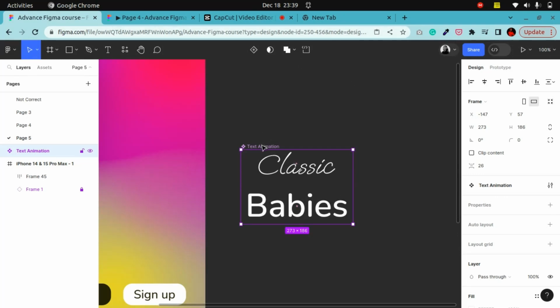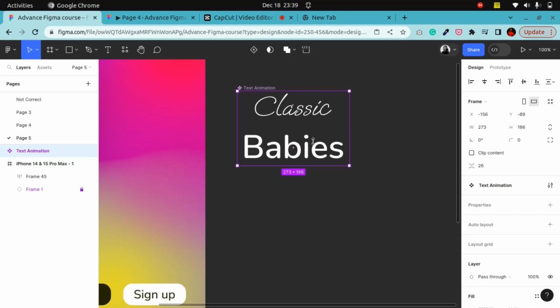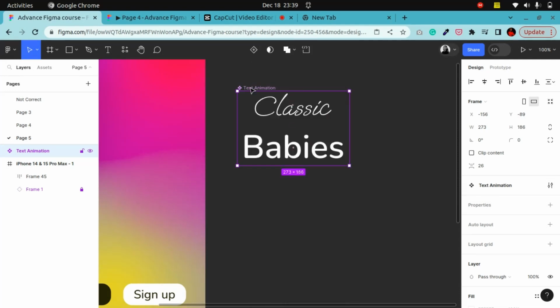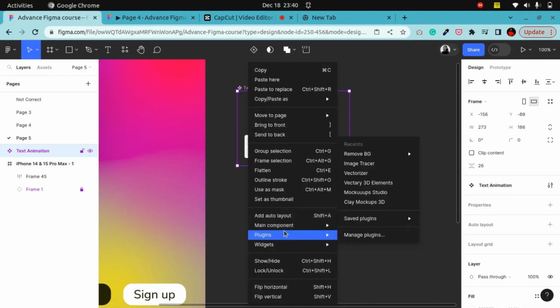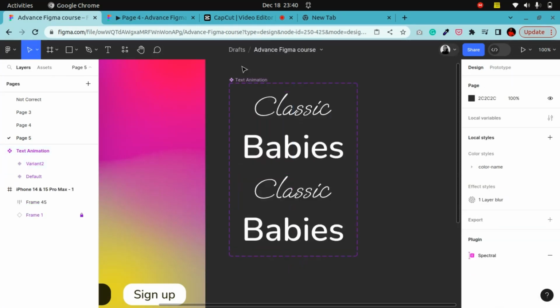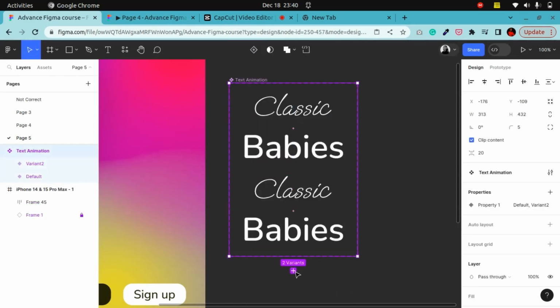Since we have this as a component, we'll right click and make a variant out of it. We want three of these. To add the variant, I right clicked and went to main component, clicked on this arrow and clicked on add variant. I want this to be three, so I'll click on this plus button to make it three.